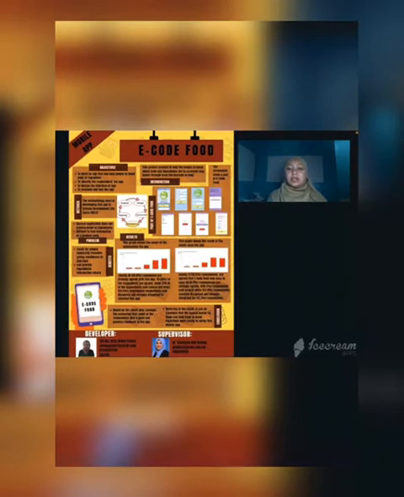Okay, so we can conclude that based on the results after conducting the evaluation test, most of the respondents gave good and positive feedback to this Eco Food. Referring to the results, it can be concluded that it appears useful for them and helps them to know ingredients more easily by using this mobile application.